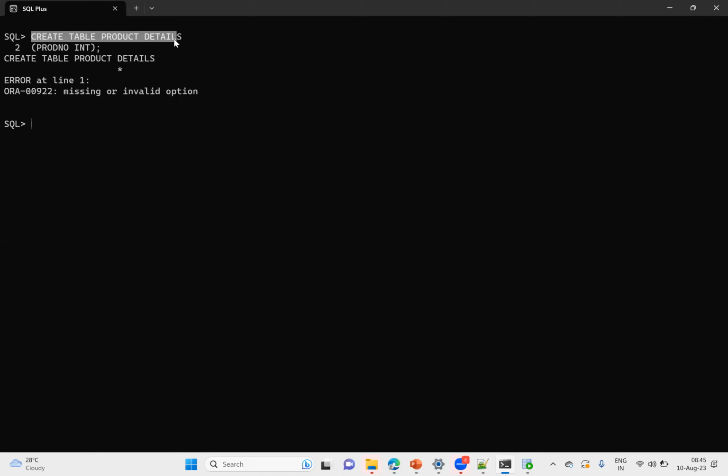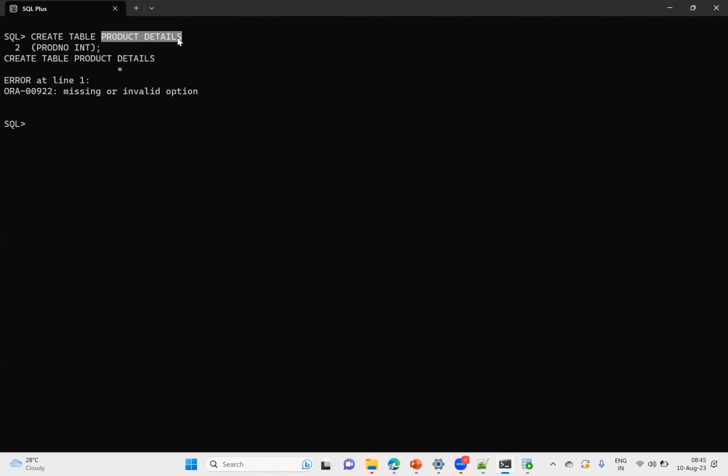Create table, table name, then open parenthesis, column name, data type. What is this extra? The table name should be a single word. Here we have two words.